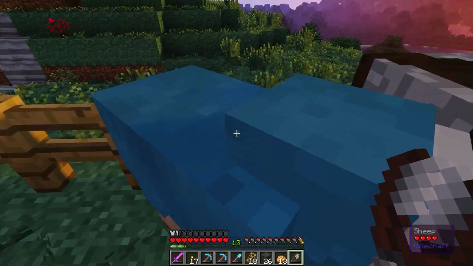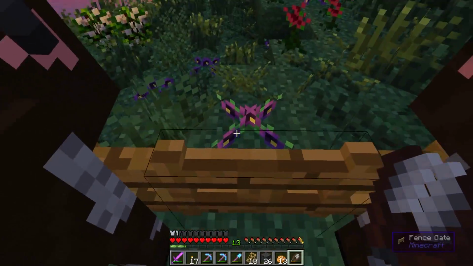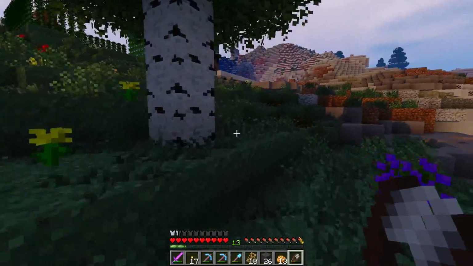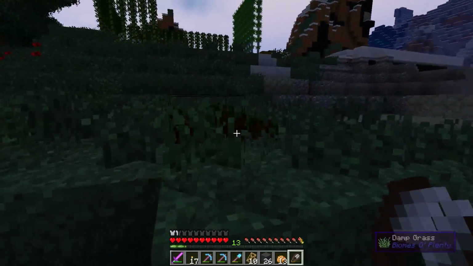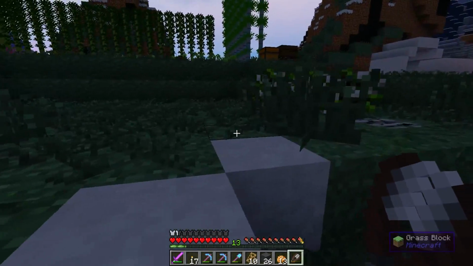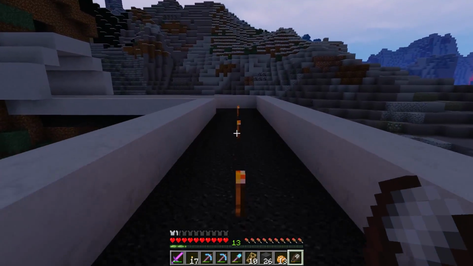If you guys didn't know this about the sheep, if you have 2 sheep that are cyan and you breed them, the baby sheep will be cyan in color. So you don't have to keep dyeing the sheep. Once you change the color of the adults and you breed them, the babies will come out that color, just in case you didn't know. That's kind of a basic 101 Minecraft thing, but you know what?